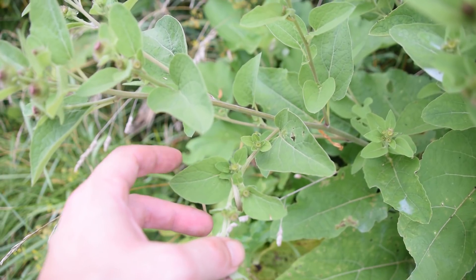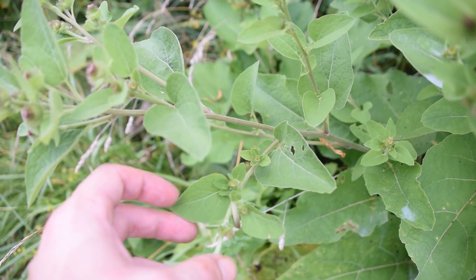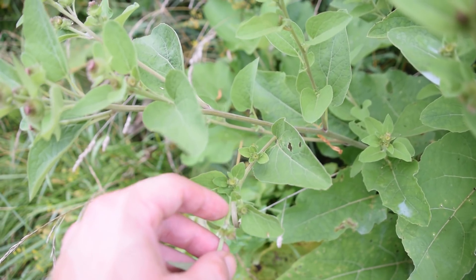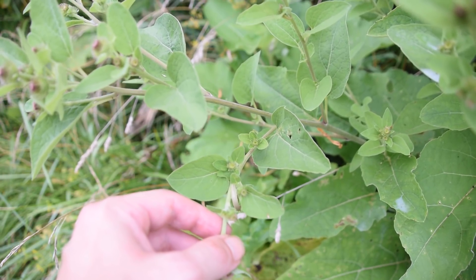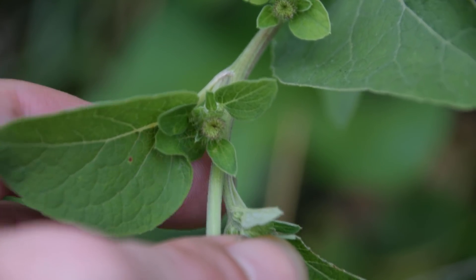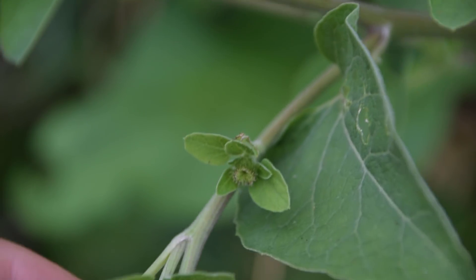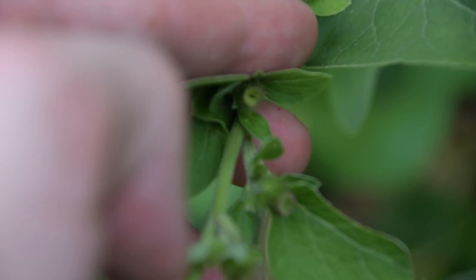This is another good feature to look for, because early in the spring the leaves do look a lot like rhubarb leaves, which are poisonous. So you do not want to grab the wrong plant. It can be a good idea to spend a couple of years with this plant to see it in all of its growth forms so you don't make a dangerous mistake. If we look closely at the nodes on the stems, we're going to notice little leaves coming out, and these nodes grow opposite each other — on one side, then the other side, alternating all the way up the plant.